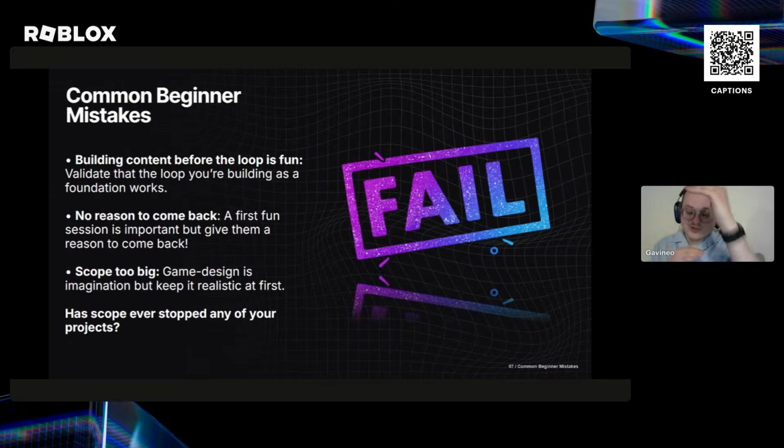And then slowly but surely, you can make the scope bigger and bigger and bigger as your team grows, or as you get more experience, or as you have more time to do. But again, I will ask the question to chat, and I will revisit it down the line.